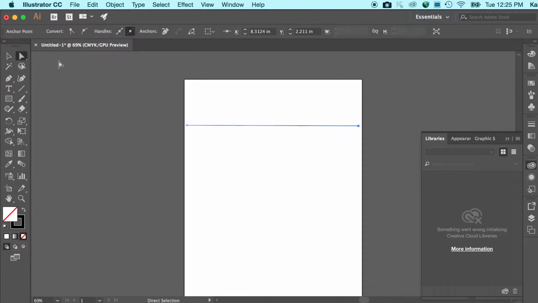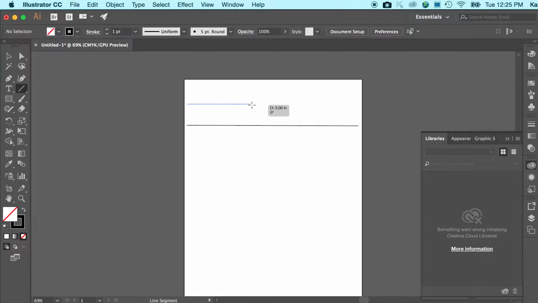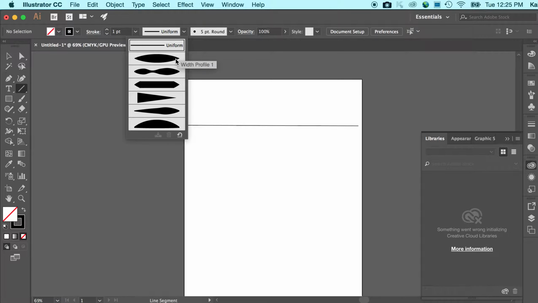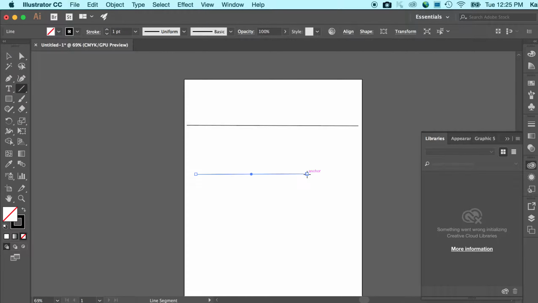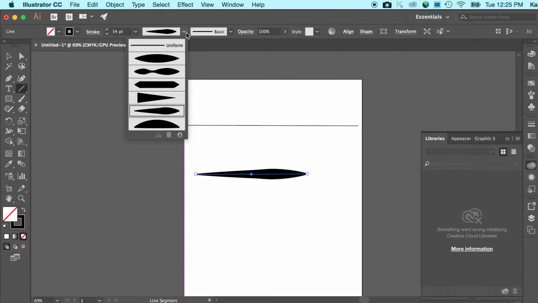Now up here, if I go back to the line tool, you'll see that there are some things that you can change. So the first one being, you can make it thicker. You can change the stroke up here. You can change the uniformity of what kind of line it looks like. So if I just drag this one and I make it thicker so you can actually see the difference, you can see that their lines don't have to be perfectly straight. They can actually have a lot of variation amongst them.